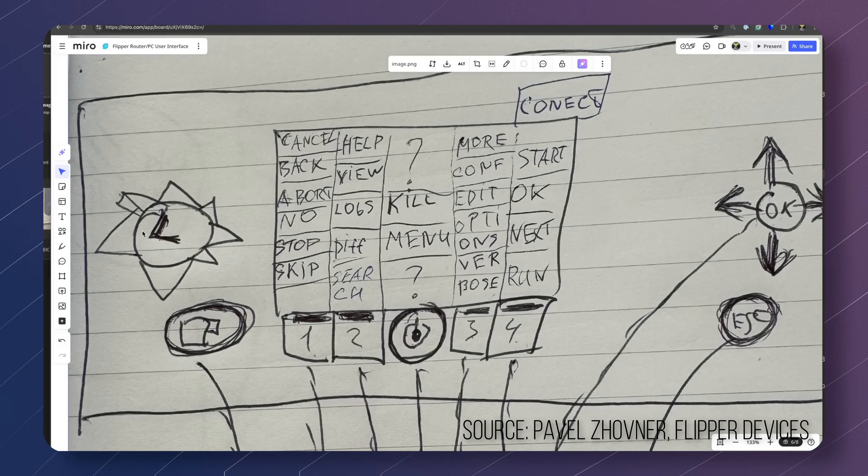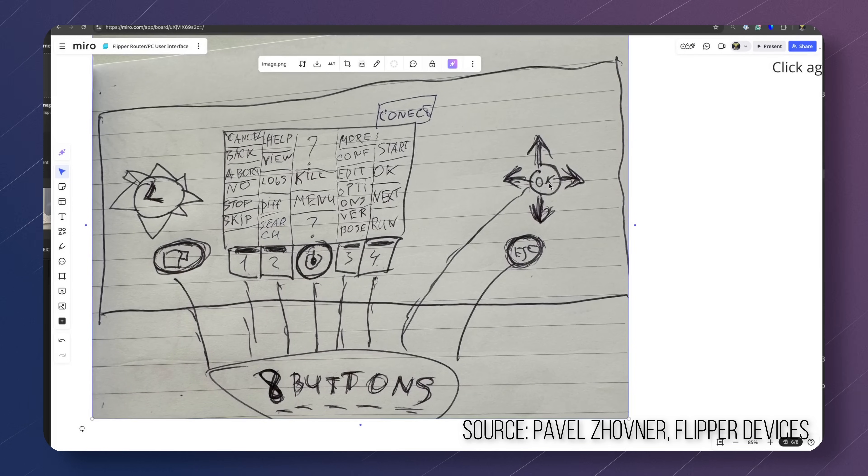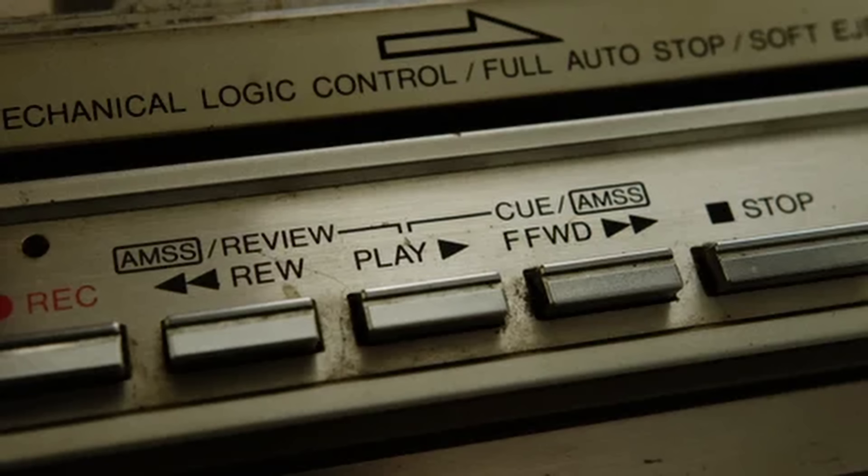What it will feature is eight physical buttons, including four buttons that adjust to the actual application currently shown on screen. It looks a little bit like the old car tape players. Curiously enough, it will not feature any built-in radios. Instead, it will feature an M2 slot where you can insert and swap different radio cards, including SDR for radio, LTE, Wi-Fi, and so on.